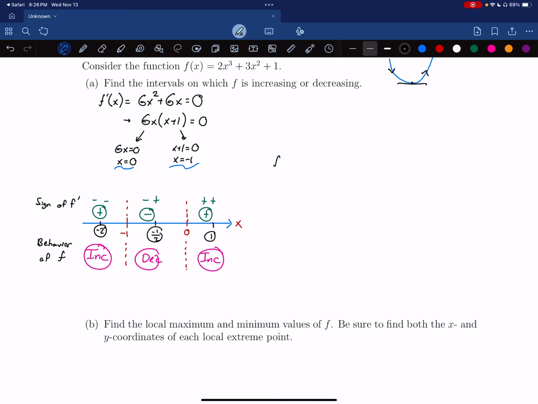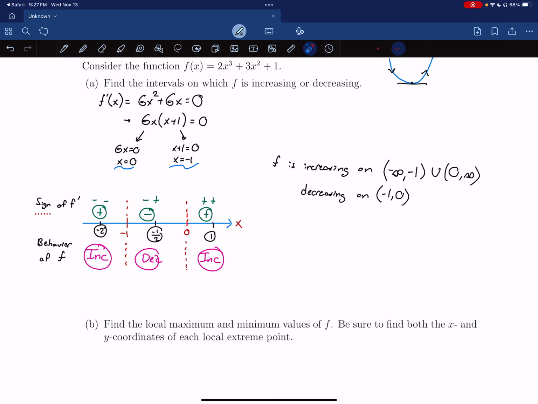So what we'll want to say is f is increasing on, and we need to determine our notation or interval. So starting all the way over here at negative infinity, so right here, it's increasing. So in negative infinity to -1, union with 0 to infinity, because I'm picking back up right here with that positive slope. And then we'll also say that we're decreasing on -1 to 0.